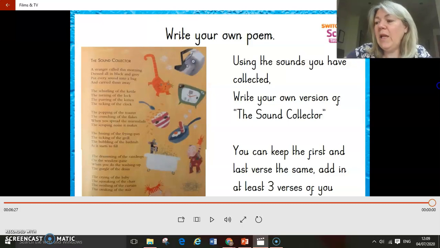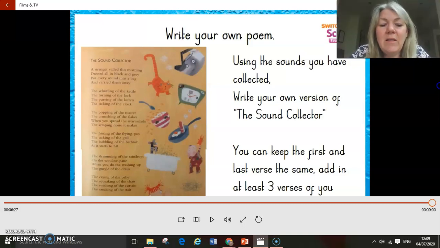Okay, so we're really interested to listen to your poems this week. You can record yourself and send us the recording. You can video yourself and send us the video. You can write it up in your best beautiful kinetic letters handwriting, and if you want to, you can illustrate it just like the poem here. If you're feeling a bit more technical, then you can always have a go at typing it up on a laptop and adding in some images.